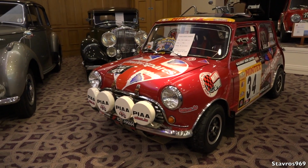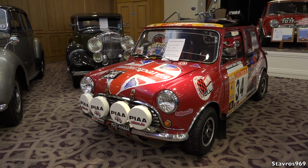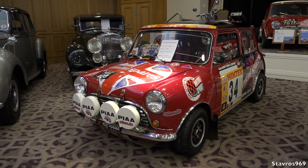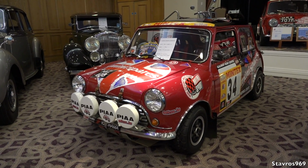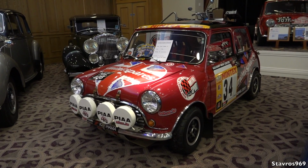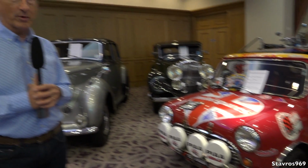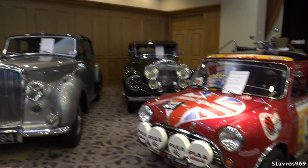This mini here now is owned by Ray Cunningham from Galway. He is the Galway Mini Centre person, but I'm told that he is the Paddy Hopkirk of today. Yes. Right. I'm told that he is the man, and he's competing in this car. This is a 1963 car, totally rebuilt. Absolutely. And I think he's running everything that has to be won. He is the Paddy Hopkirk of today. So we're very pleased to have a car from Galway there.